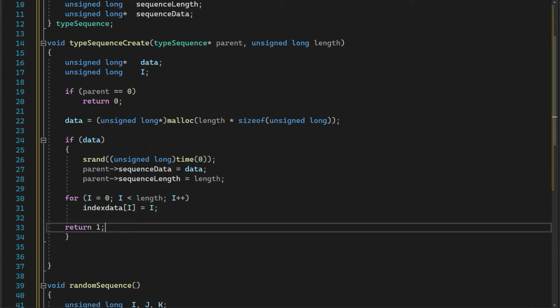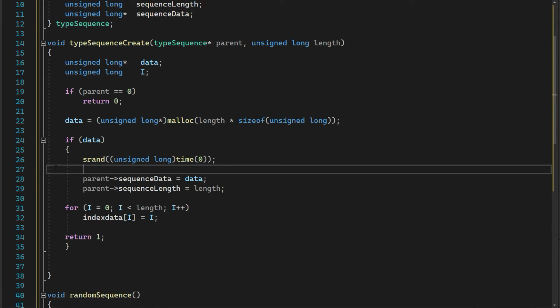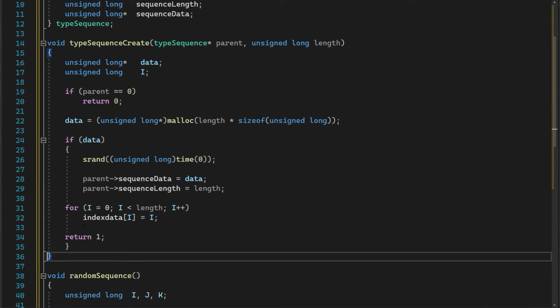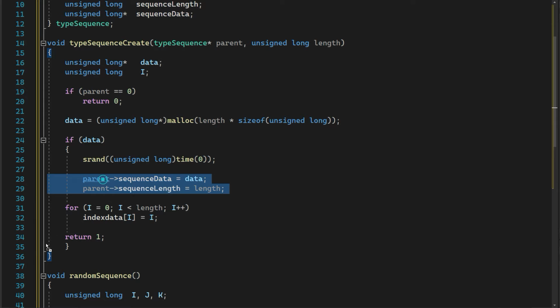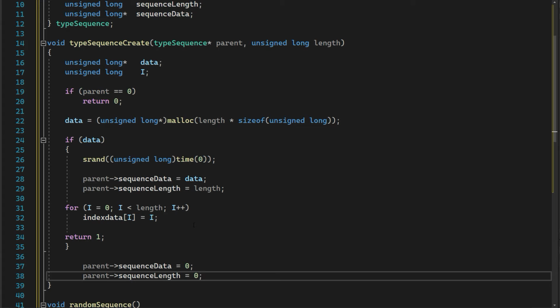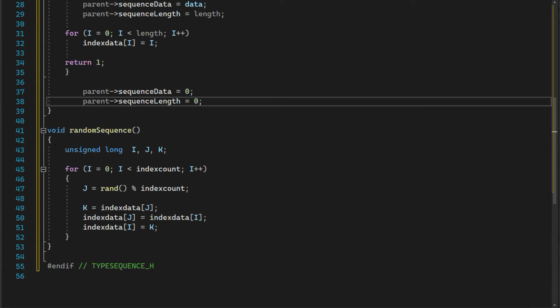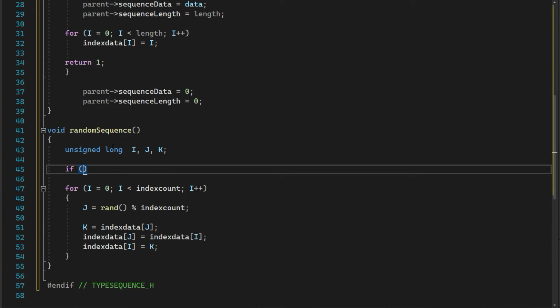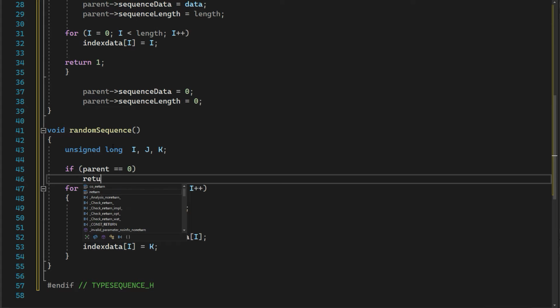Okay. Now we set everything here to 0. Length equals 0. It's not perfectly set, but it doesn't matter. Okay, if parent equals 0, return 0.